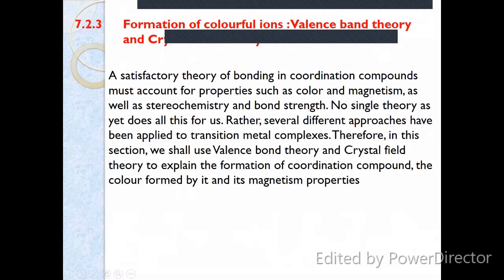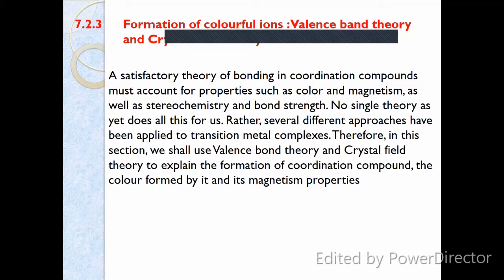Now, the third one is the formation of colorful ion. We are going to use two theories, valence bond theory and crystal field splitting theory. What I am going to explain here is not extremely important. If you can understand, very good. If you cannot understand, then never mind. If, let's say, an STPM question really comes out with this kind of question, then you try to avoid it. But if you know how to answer, then that will be very good.